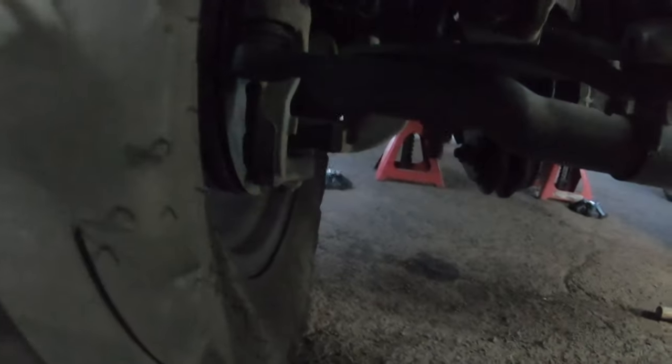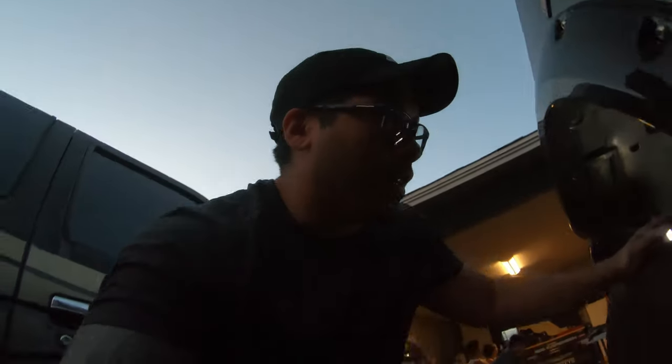Finally got the track bar in. All good. It was a bitch. About 2 hours. Press the button. Press the button, Red. So, we got the track bar on. Now we just gotta do coils, shocks, put everything down, torque everything down, and we should be good. Give you guys an update later. All right.